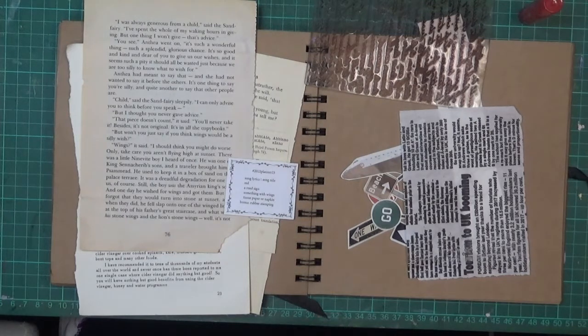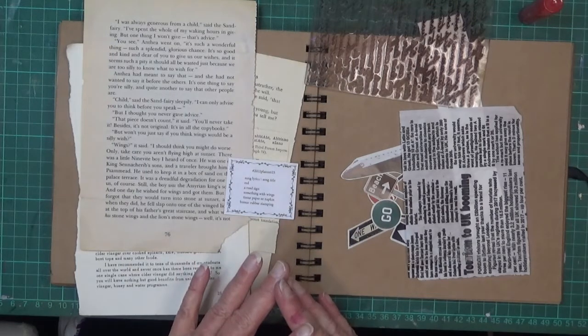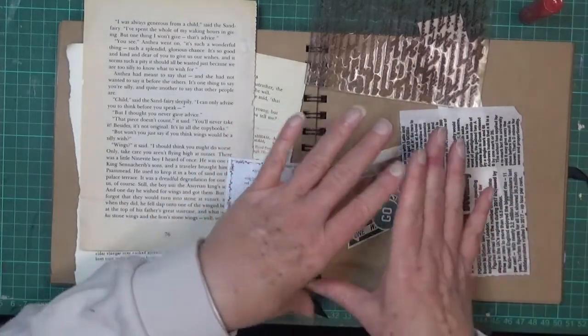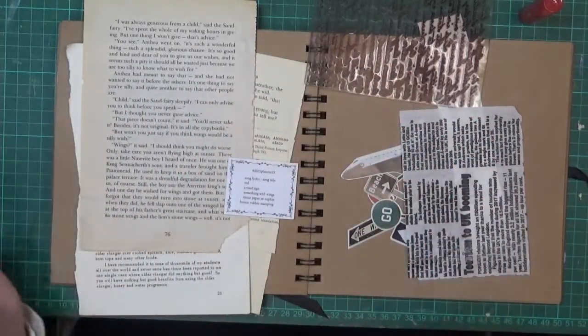I'm trying to catch up with the planner pages and I'm up to number 23. Now this one I'm not really sure about. I have a lot of little elements and I don't like little elements. I prefer bigger ones, but we'll see how we go. My thinking is that I'm going to do one of those collages where there's a lot of small images on the page as opposed to one sort of central layered image. So we'll see how I go. It's not my preferred way of collaging, but we'll see how I end up.